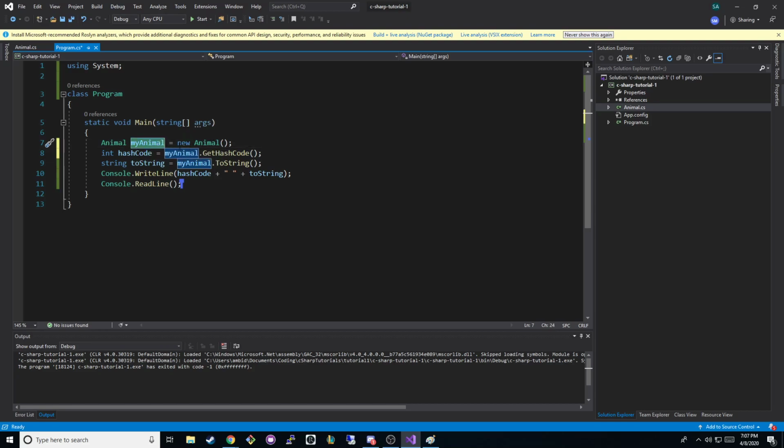Yeah, sure. Hey, Operating System, will you set my animal thing equal to whatever a new animal is? Hey, Operating System, will you go into my animal and grab whatever the hash code is and then put it into here? The compiler turns each of these statements into sequential instructions to the operating system on what to do.